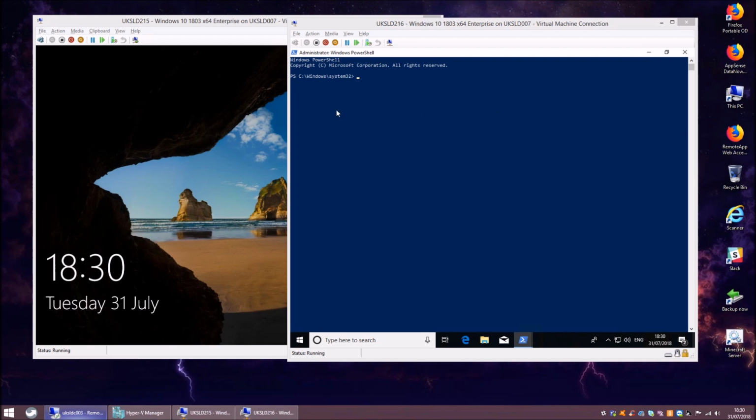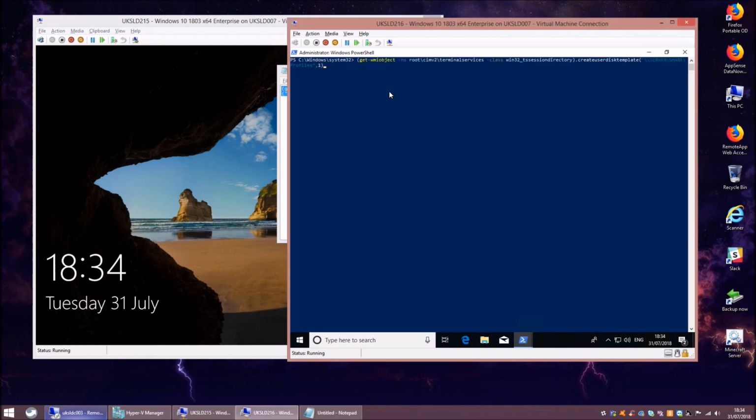So let's just copy it from there, and can I paste straight into there? It's never my lucky day when it comes down to pasting, is it? Let's just try pasting that in again. Right, paste it in this time.